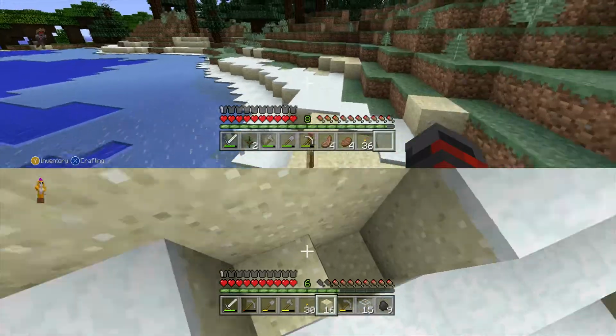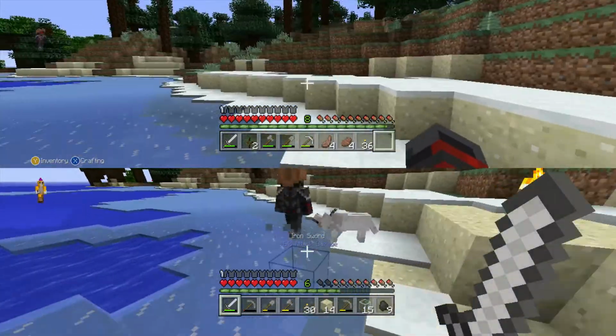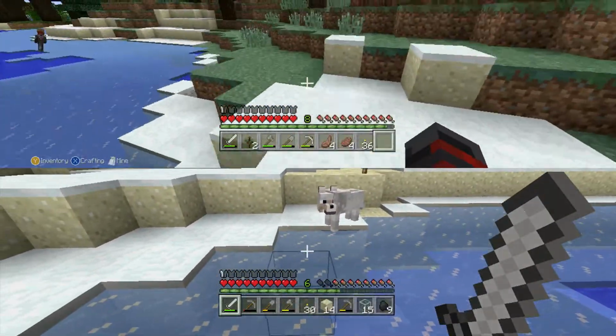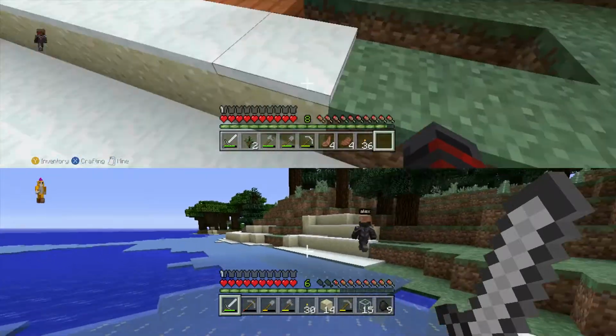I can jump by it. I look like an Arctic fox. Isn't that a mod? Yes. It's a mod on PC, you have to.